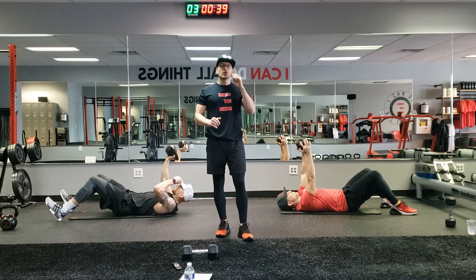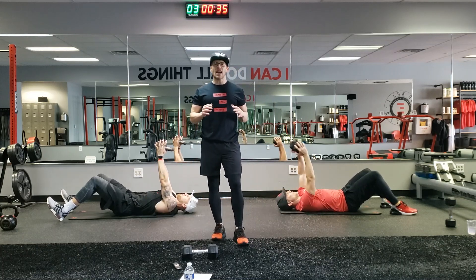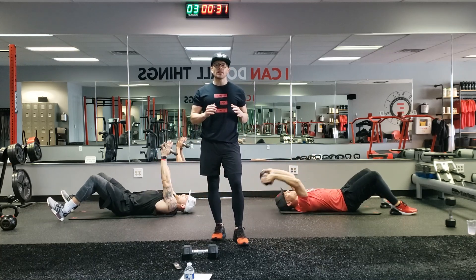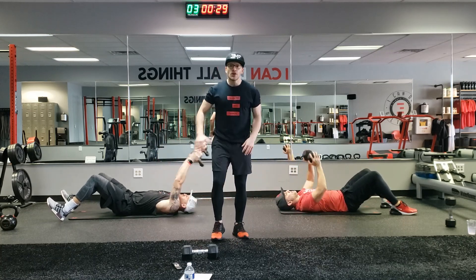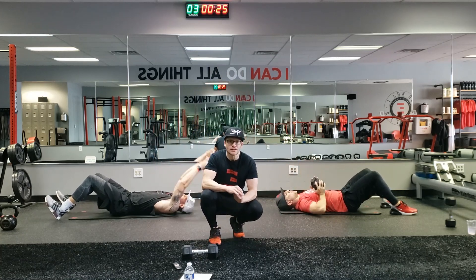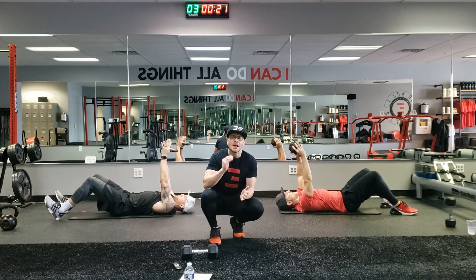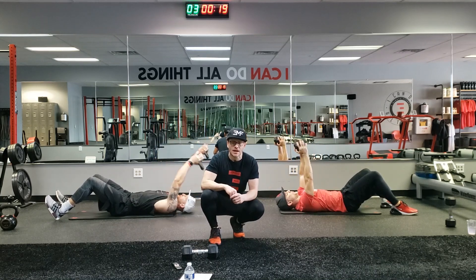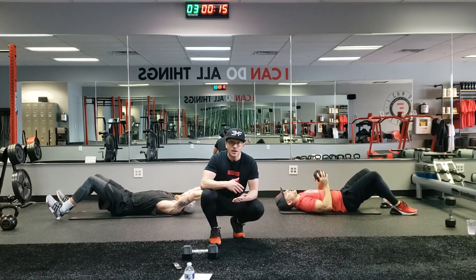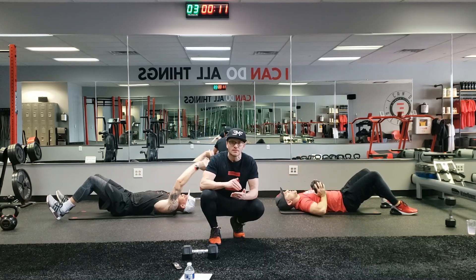Here you go — let me be your clock today. You got 40 seconds. Pull it over, work through those lats and press up. Great job Derek, good work Adam. You guys are really digging deep. You can actually see Derek's lats — it's incredible how strong this man is. You at home, be strong and be proud of being strong. 20 seconds left. I want you to be proud of being strong. Get away from this idea about bulking up — you are not going to bulk up. You are going to build lean muscle.